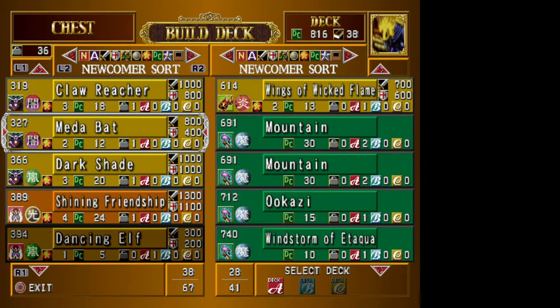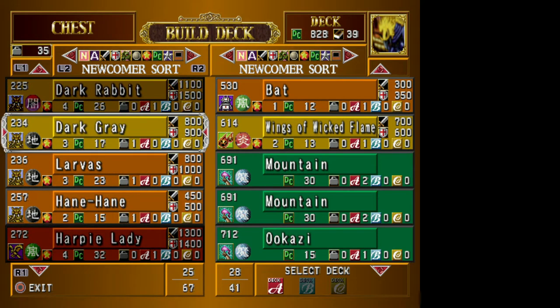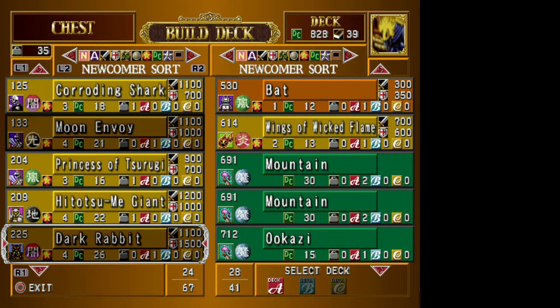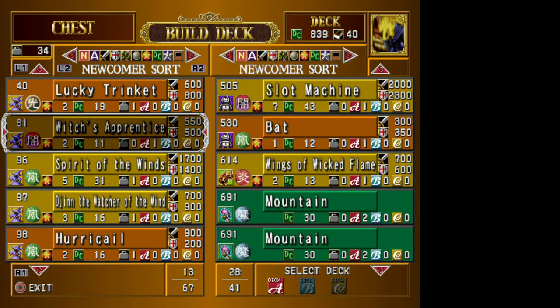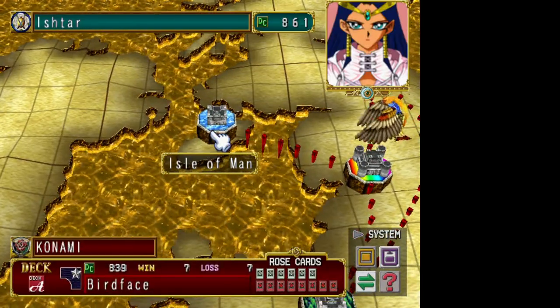Fuck, I hate this. Metabat. And, wait, we needed one more? I thought we're good. No, we need one more. Add Witch's Apprentice. Okay, that'll do it. This sucks. Thankfully, we're able to still have some good cards in our hand. Yeah, 861, so we come right under.